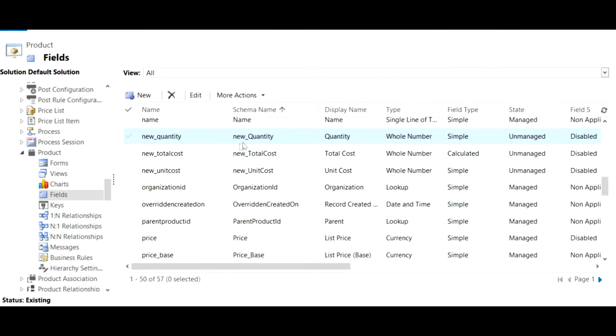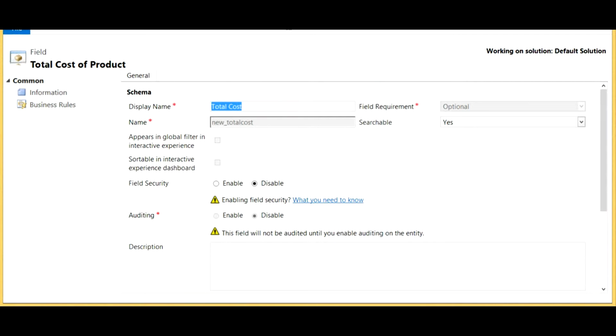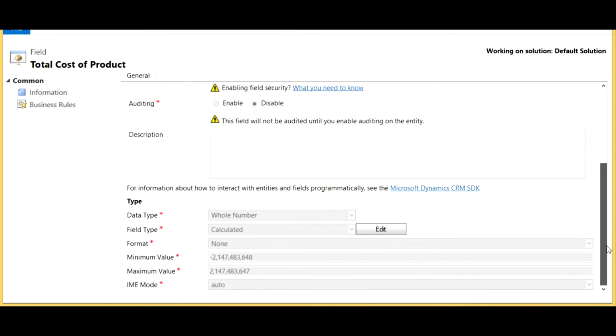This is the quantity field that we created, then this is the total cost field, and this is the unit cost field, which are all three whole numbers. And this total cost field is a calculated field. So here we specified it as a calculated field type.